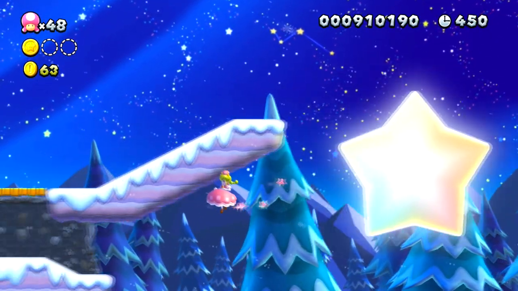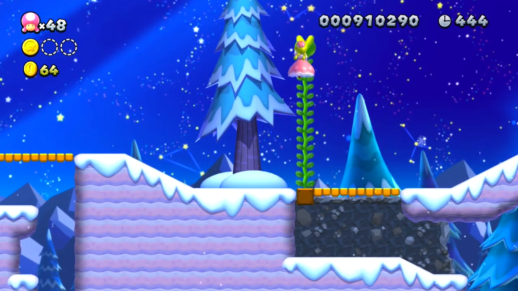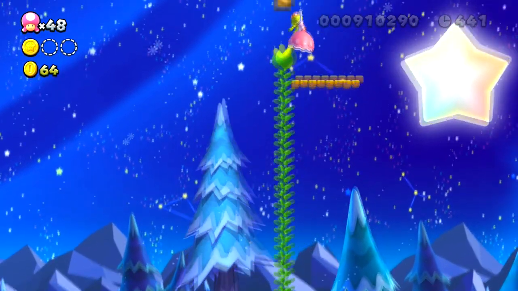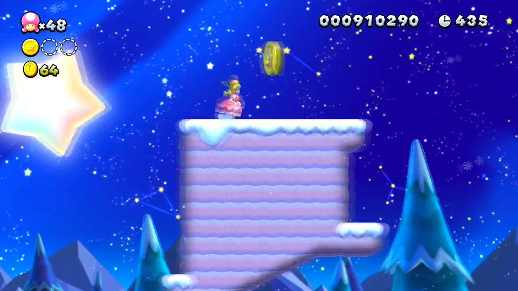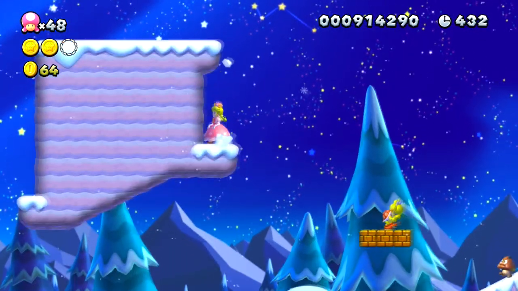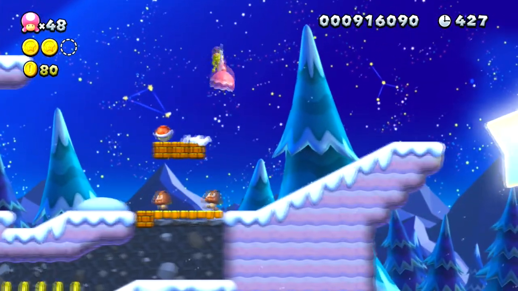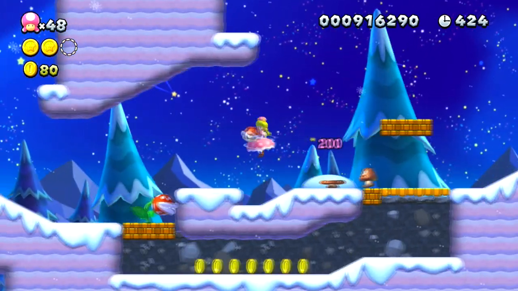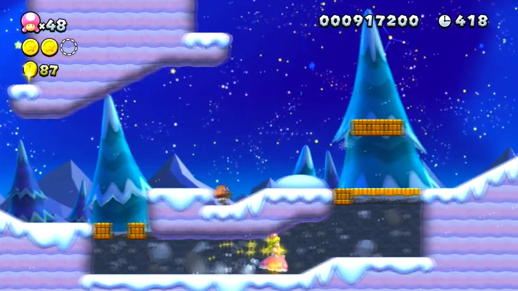You can actually head down over here, and this will contain some vines, and this is how you're gonna get up to your next star coin. You have to head up here and get across these stars to get your second star coin, and down over here to get coins. So there's a few nifty things in the first level here.